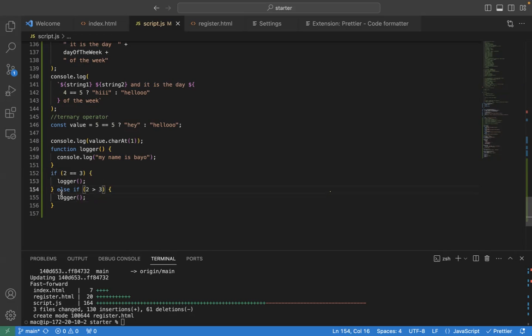Okay, so now the situation is none of our if statements are entering. Do you understand? What I had before was if 2 equals 3, so there's no way to enter this block. Then if 2 is greater than 3, there's no way to enter this block. That's why we didn't have anything. Do you guys understand?